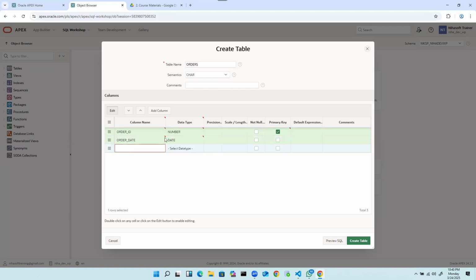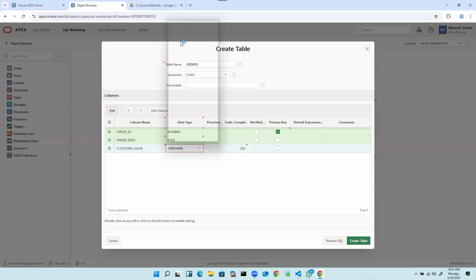Then I want customer name. I think 250 is enough. So varchar type means variable characters. We can store a maximum of 250, or we can store less than 250 also.